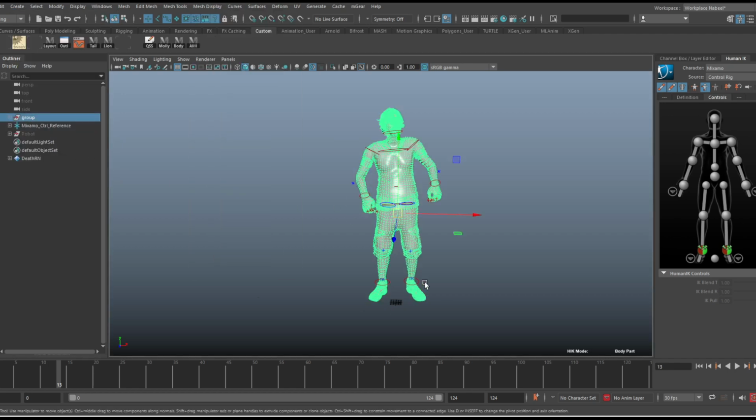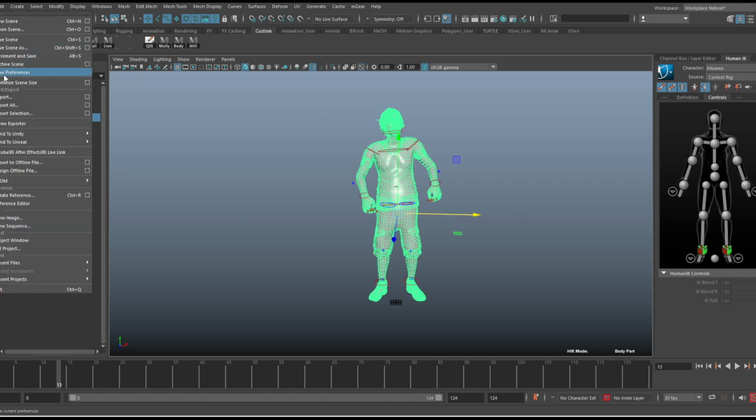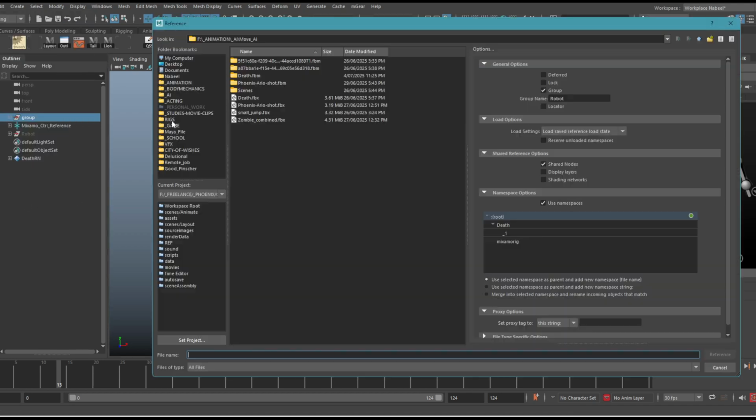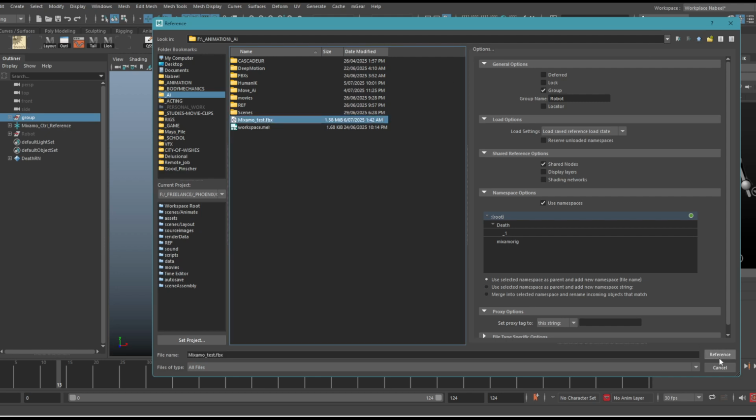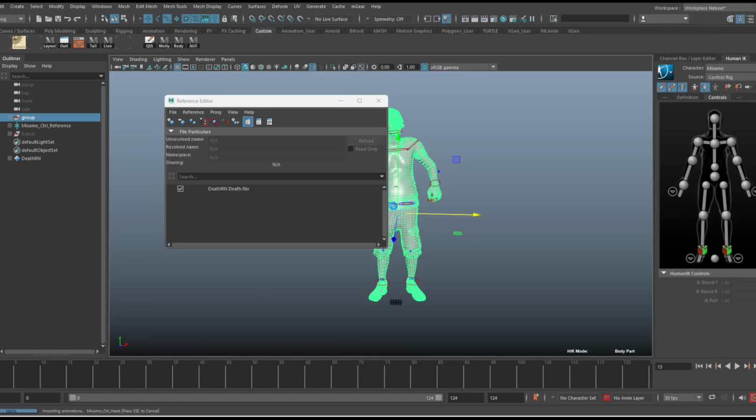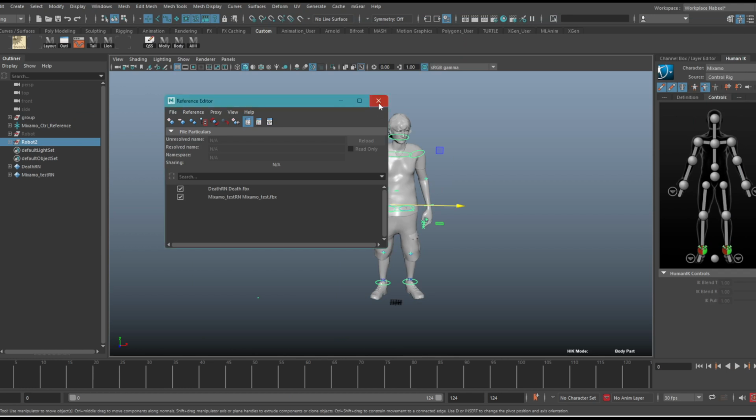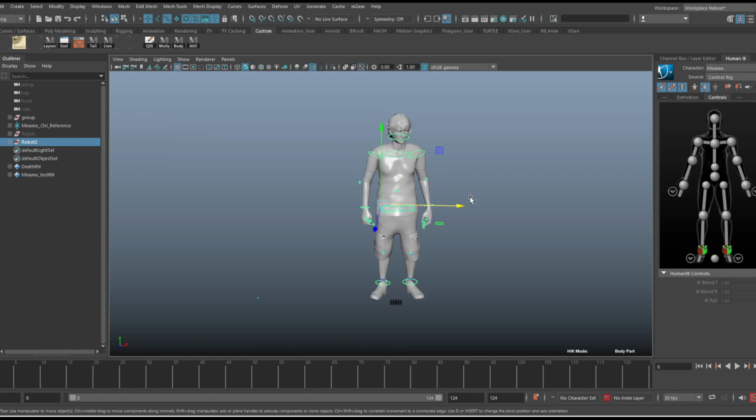So if I were to import or reference the same FBX which we exported, you will see, oh, okay.